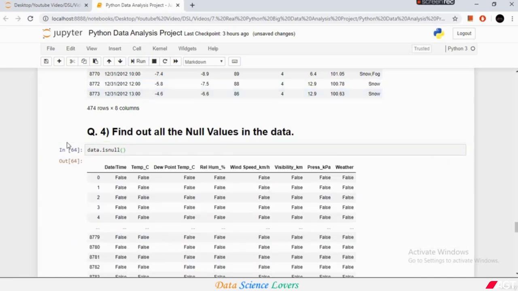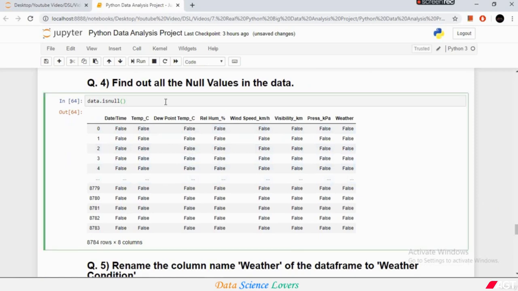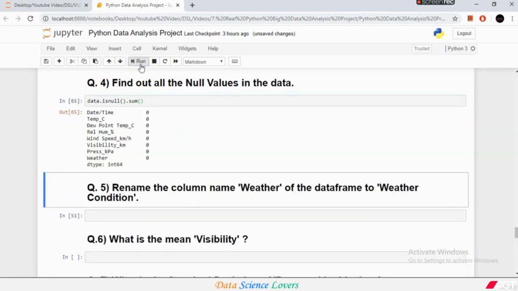If I run this function, then it is showing the result in the form of true and false, but I don't need it in boolean form. I need the sum of all the columns. So as you can see here, there is no null value in any column.